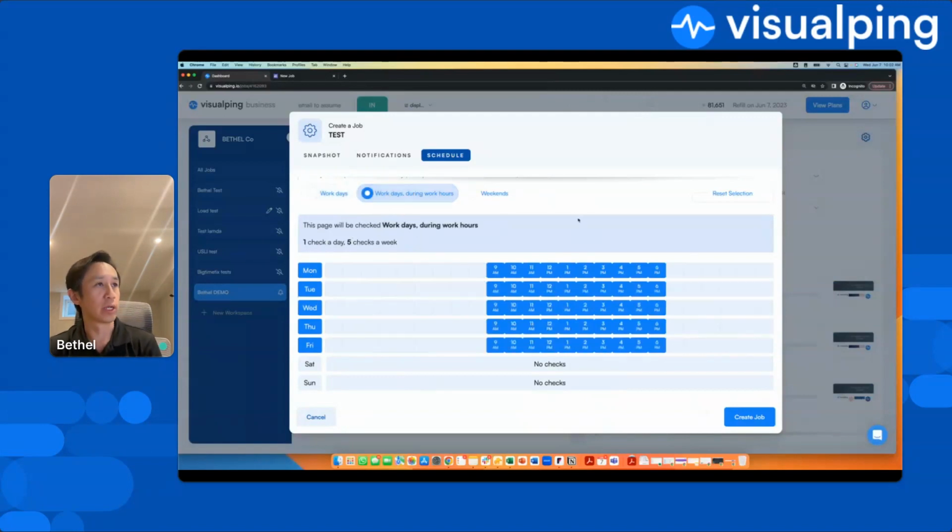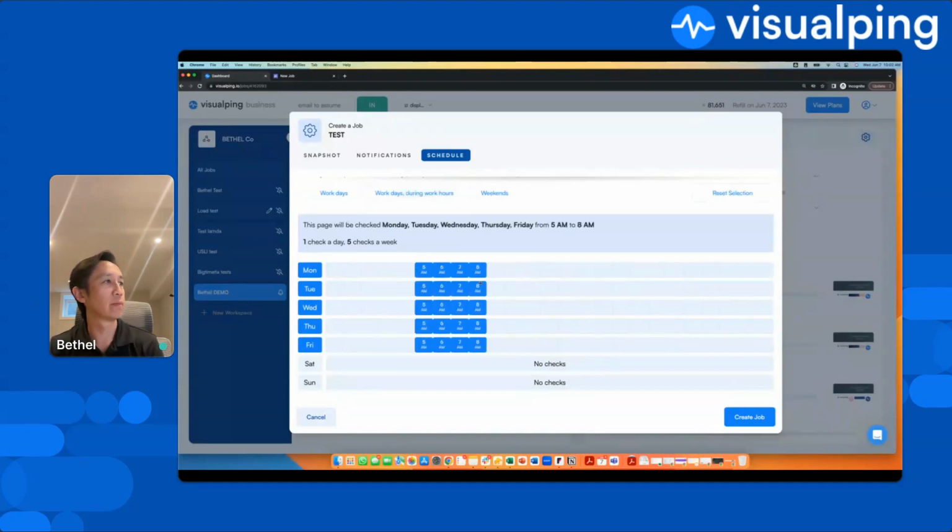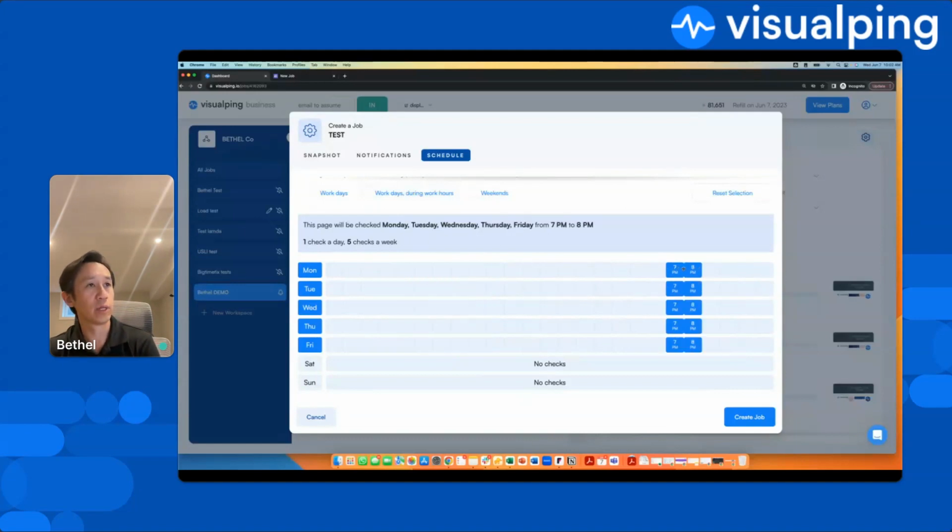You can customize it. We have some presets, but what's important is sometimes what I see is, hey, let's run it every workday, but my workflow is I want to get in the morning, and first thing in the morning, I want to check for changes. Well, perhaps we can create a window here on local time to run between 5 and 8 a.m. So when you're ready to go to check, you can just look at your notifications in the morning, knowing that it's run earlier in the morning for you. You can select a window here, or subsequently you can select it at night. Whatever the case is, the scheduler is a way to really narrow down how or when you want Visualping to run your checks.